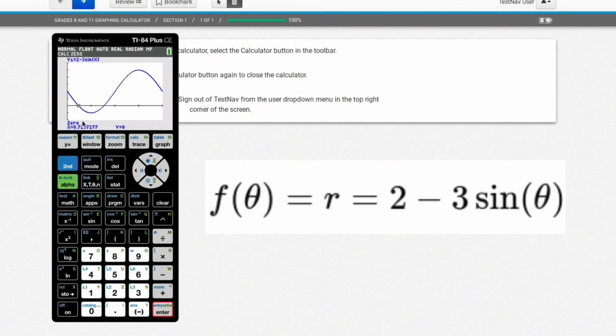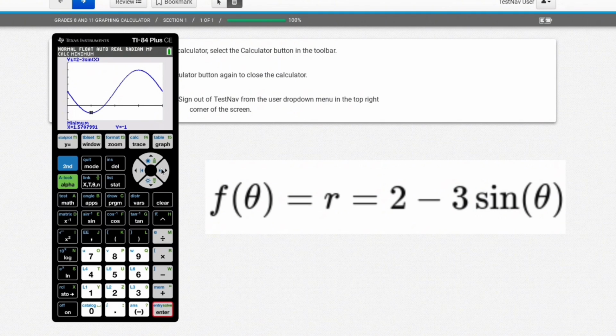and it begins increasing at 0.72. And it's going to stop increasing right here at the minimum. So let's do minimum. Let's move to the left. Hit enter. Move to the right. Hit enter. Hit enter. And we get 1.57, which is half a pi. So it looks like magic happens from 1/4 of a pi, that 0.7, to 1.57. So that's our one thing, 0.7 to 1.5.